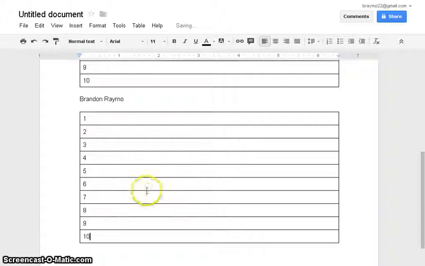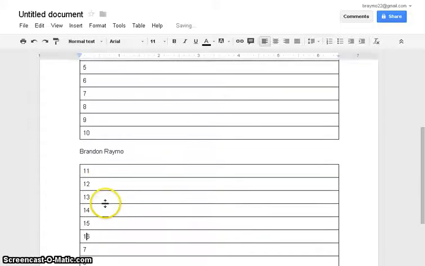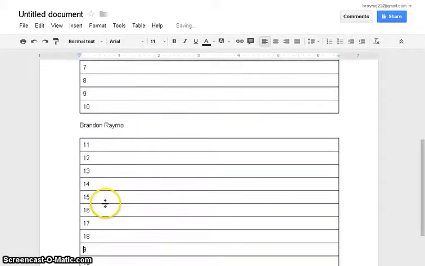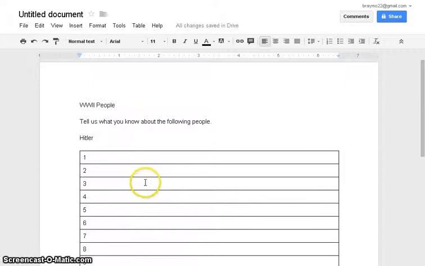Okay, and so for instance, I'd label these actually 11, oops, 12, 13, 14, 15. And I'd number the kids off, and I'd say, all right, John, you have number 5.